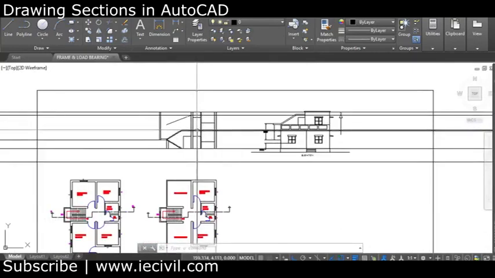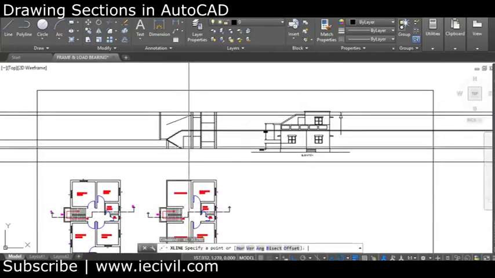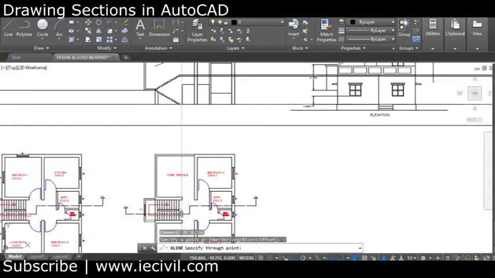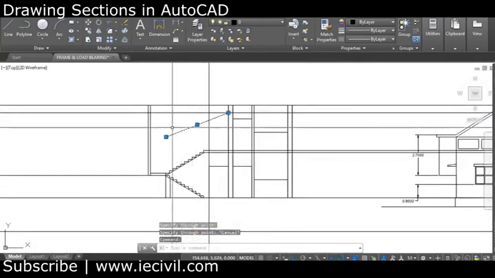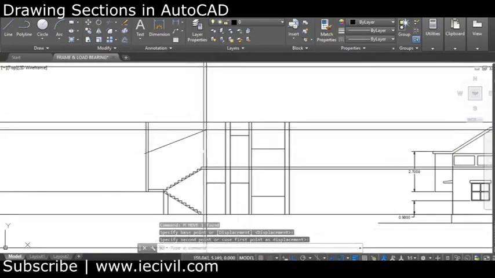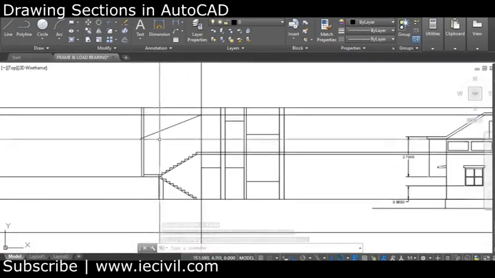But again you can see it's starting from here, XL and then H again. So XL and V, so it ends over here. So I need to just select it and move it from here. Okay, so this wall is done.